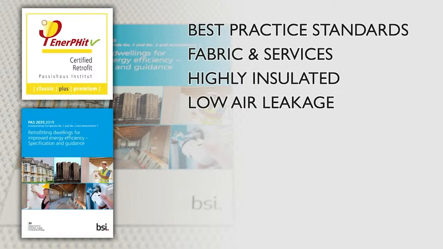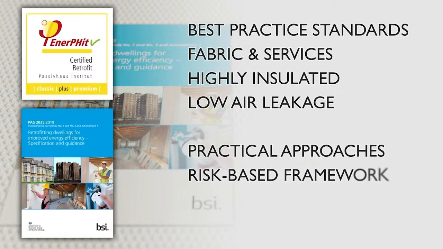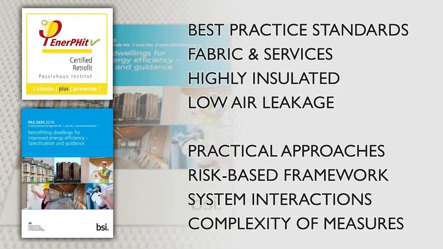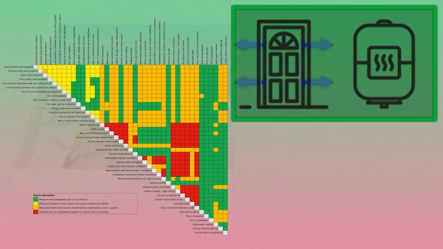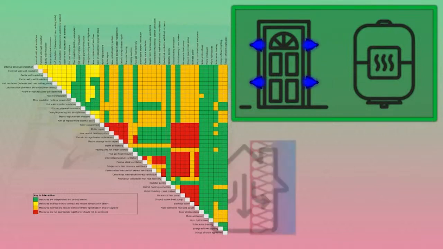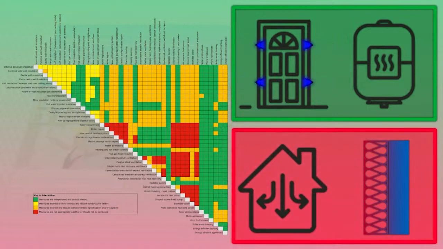In contrast, PAS 2035 takes a more practical approach and provides a framework for assessing practicalities and risks associated with individual works. These technical risk assessments outline how likely the interactions between various upgrade measures are to cause significant problems, and how complex each individual measure is in isolation. In this context, measures such as draft-proofing strips or hot water cylinder insulation represent a low risk, partly because their installation processes are straightforward, but also because they interact minimally with any other systems being installed. By contrast, whole house mechanical ventilation with heat recovery or internal wall insulation are considered higher risk, as the installation is more disruptive and the considerations and design process much more complex.